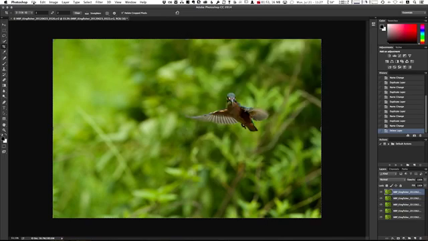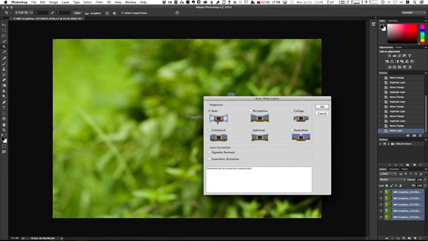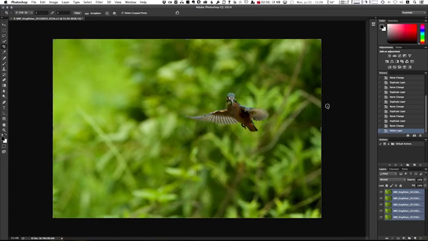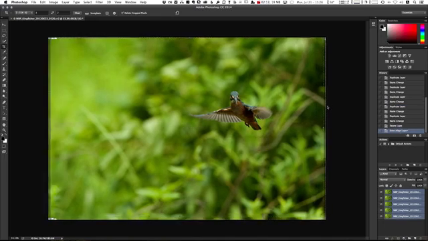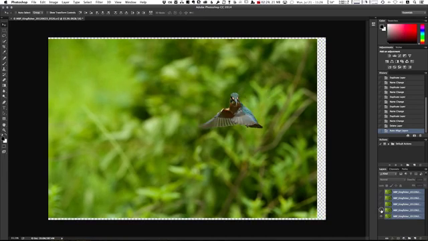Because we came in from Lightroom, I'm just going to make sure that I have down here all 5 images selected, and then go to Edit, Auto-Align Layers, and just leave this as Auto, and it will basically go away and look at the images and find common areas. If we turn the layers on and off, you can see that they're all lined up.